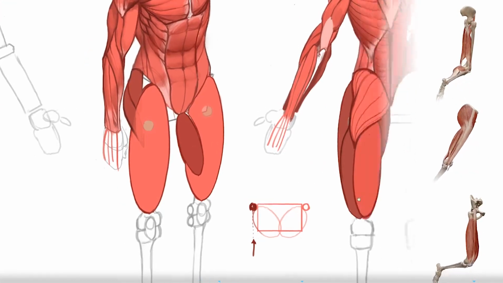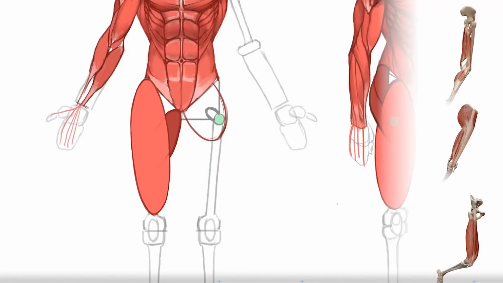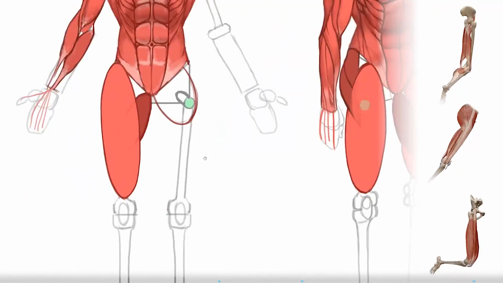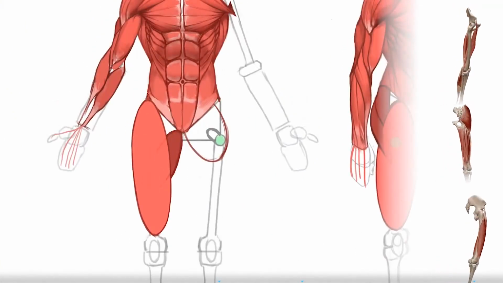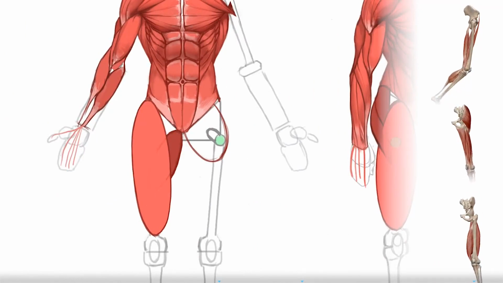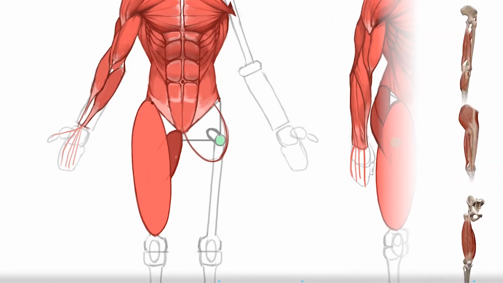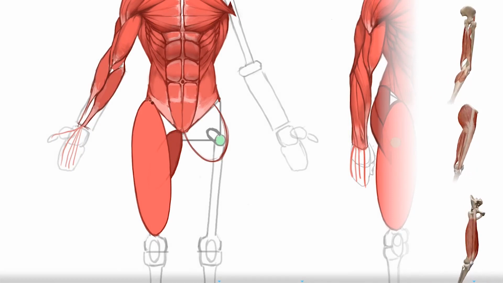Now let's move on to the thighs. So the anterior compartment is going to be playing a big part in defining the shape of the entire leg. But before we can start tweaking that ellipse here, there's one more thing that we need to do, and it's going to be to find out where the tip of the hip bone, or the end of the ilium towards the front of the body, is going to be, because that point is going to be the origin for a lot of different tendons and muscles.